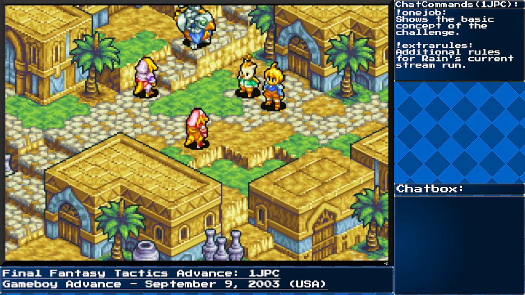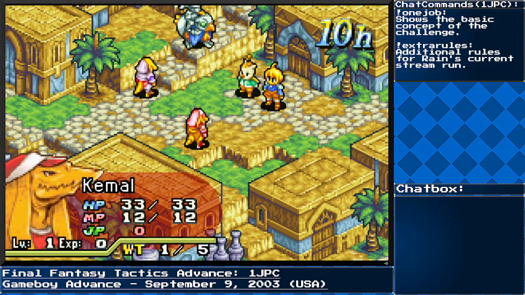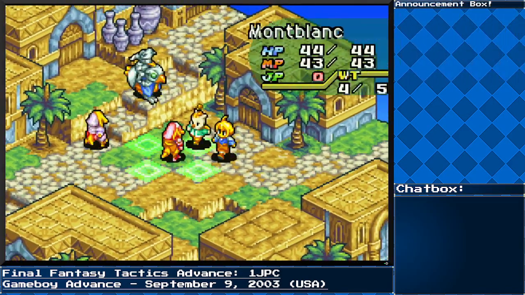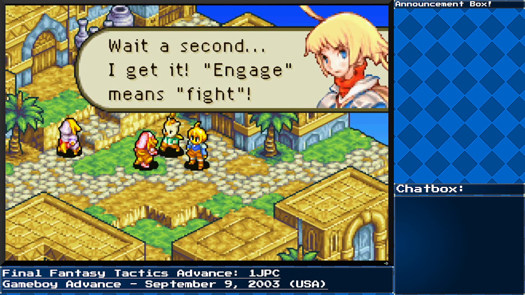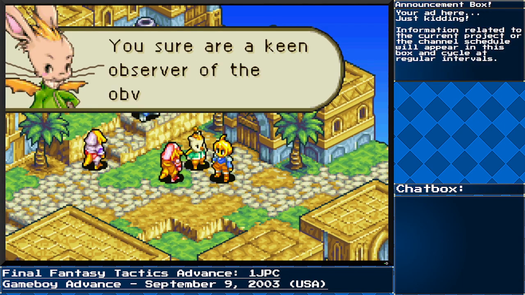To win, defeat all enemies. And now, we're into the game proper. And behold, as Mont Blanc gets decked. Or dodges. I get it. Engage means fight. Thank you, Captain Obvious. Well, and then, of course, Mont Blanc says the exact same thing.